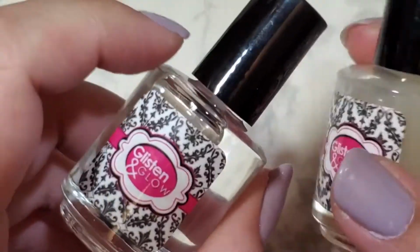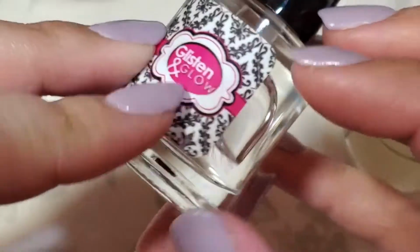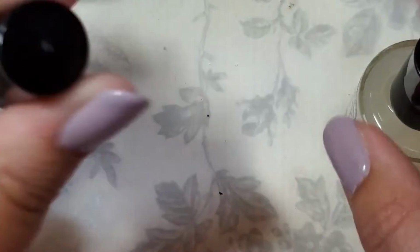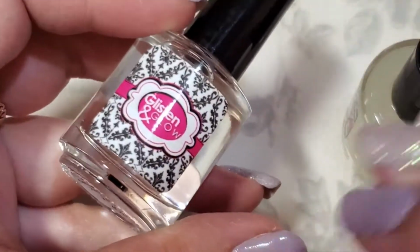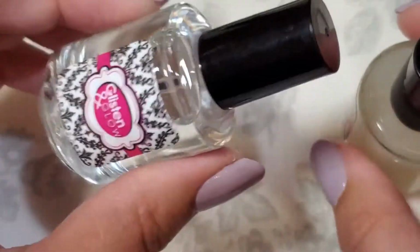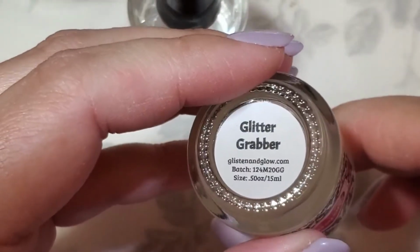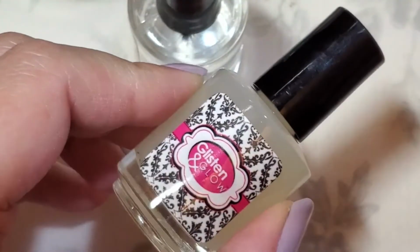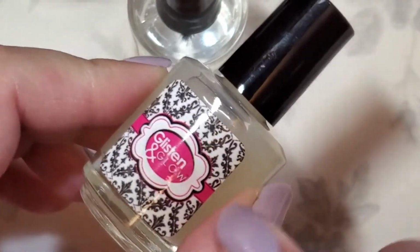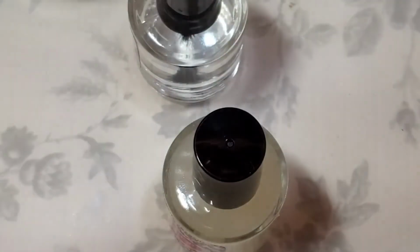Opening up this, I had to get some more Glisten and Glow polishes, so I have 2 here. I've got the top coat, the fast drying one. I really like this. I have a bunch of these. Works pretty well. And I love the finish of it. Your nails just look so smooth and shiny, and yeah, I really like this. And then I got this one here, and this is the glitter grabber. It's supposed to make glitter polishes smoother and not so chunky when you do your nails, so I thought that was pretty interesting. But yeah, so that is everything that I got in this bag.